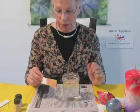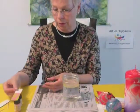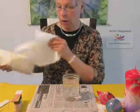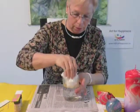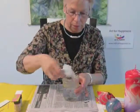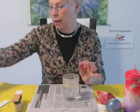There is still remaining paint in our container. So I'll take a paper towel and just clean the surface. Everything is gone and it can be used again. So as you see, the process is very, very simple.